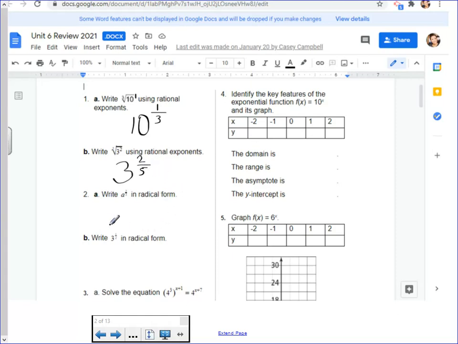Okay, then on number 2, it's the opposite. They give it to you as a fraction. They want you to write it like we did like they gave you the first 2. So the A is what's going to go right under your radical sign. The top number is the exponent. I think that's a 2. Yes, that's a 2. And the bottom number is a root. So that would go right here in the little check mark part.